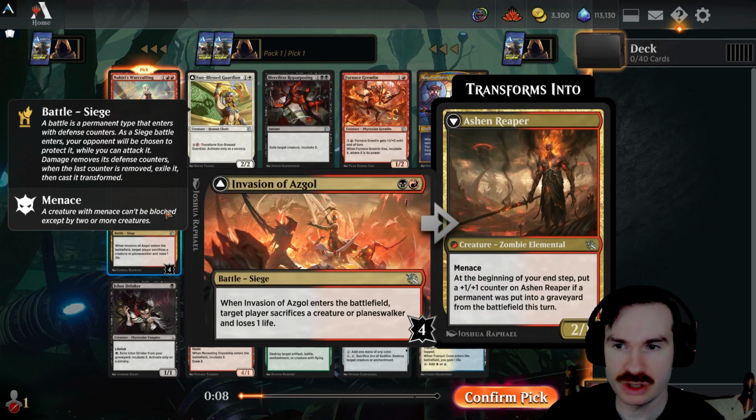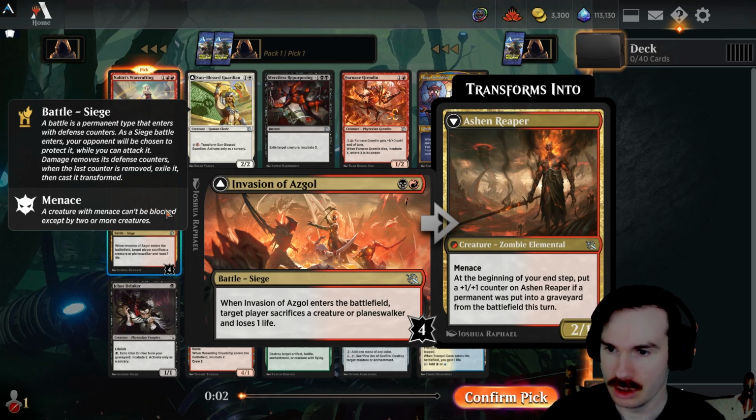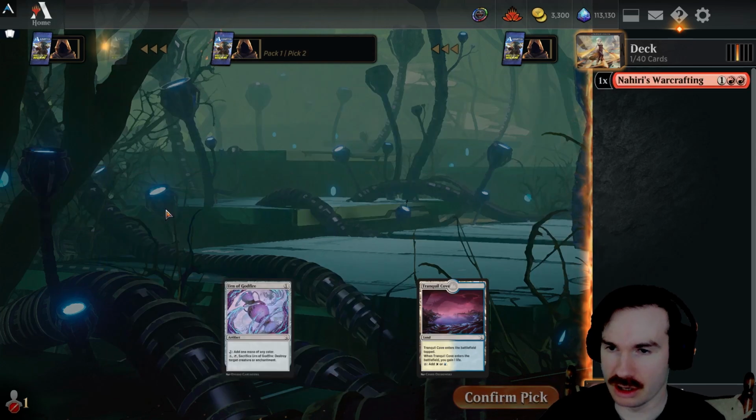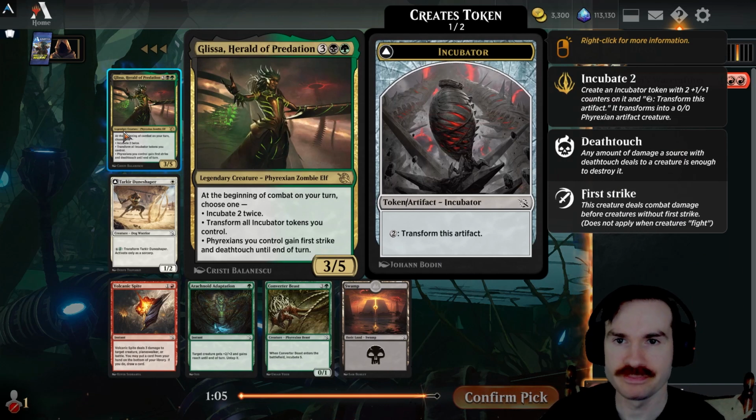Then we have Invasion of Azgal. 2 mana, enters, target player sacrifices a creature or planeswalker, loses a life, and then Ashen Reaper, which gets bigger for permanents put in the graveyard. Also good.